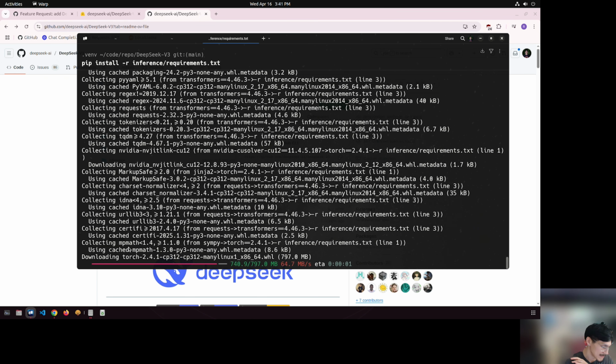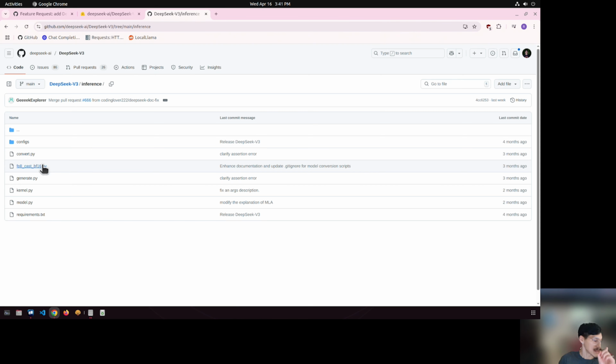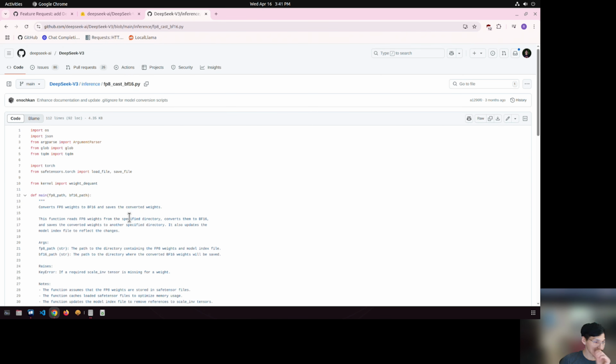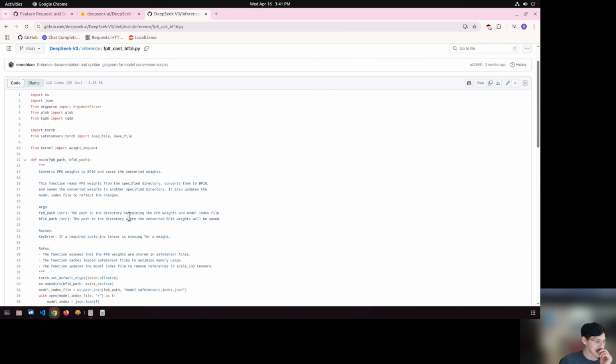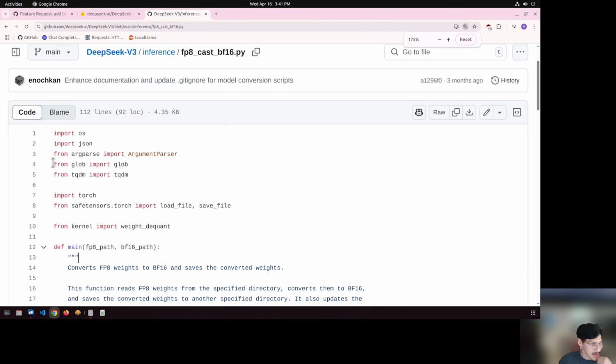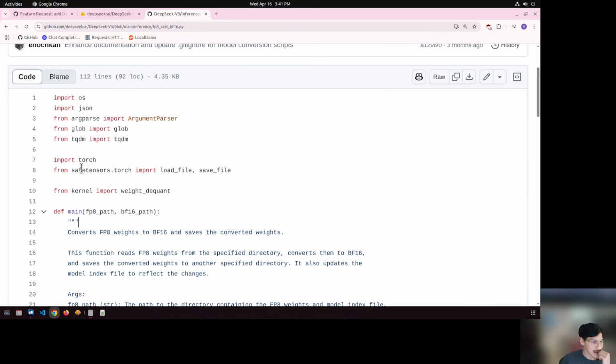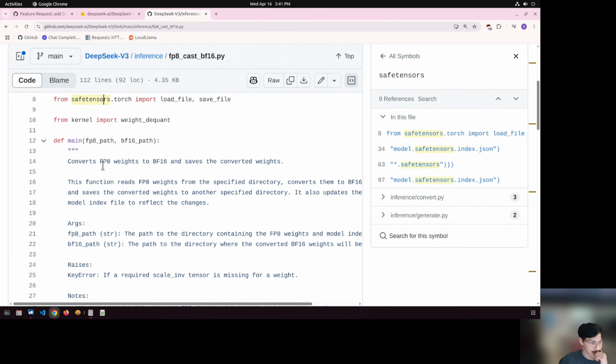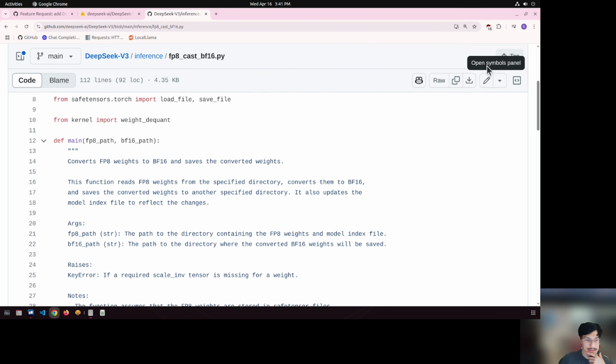We'll check back again. Actually, while it's downloading, let's just look at what the script is doing. So this script from the DeepSeek repo looks like it is assuming safetensors. It converts fp8 weights to bf16 and saves the converted weights.